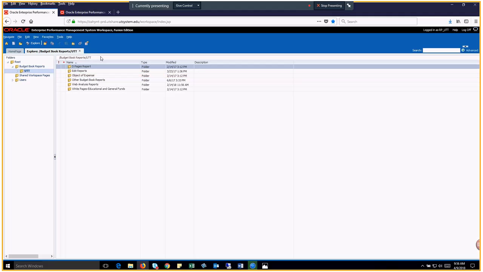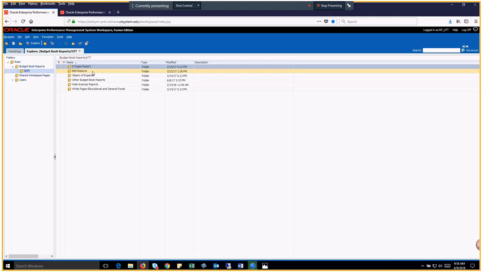And then we have a list of folders here, and these folders will make up the reports that get turned into the budget book, and additionally some other reports that will just be useful, and hopefully reports that we can modify to become more useful and possibly save into your own UTT budget office folder or your own user account folder.